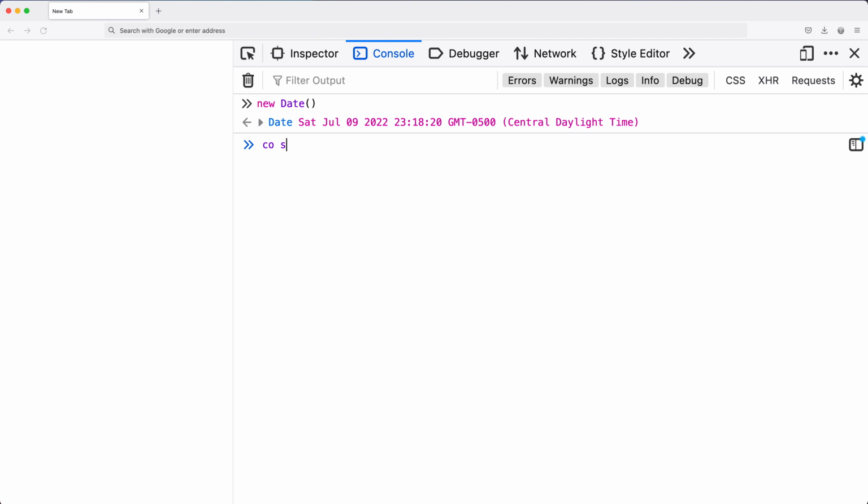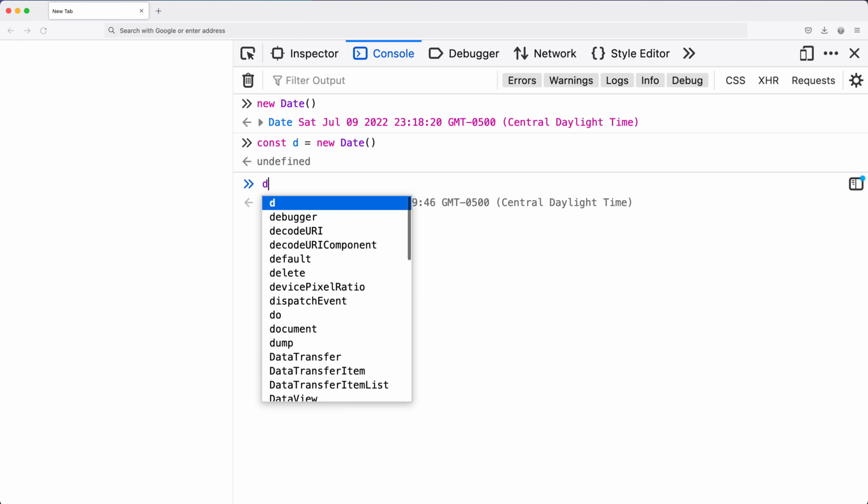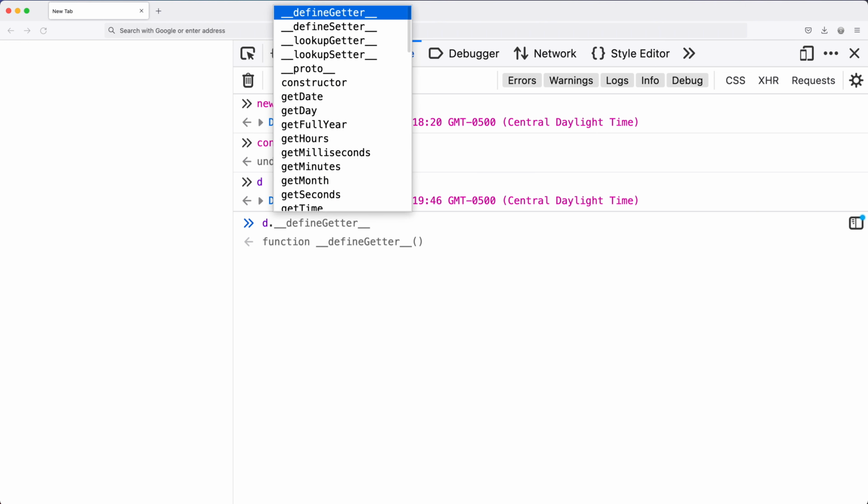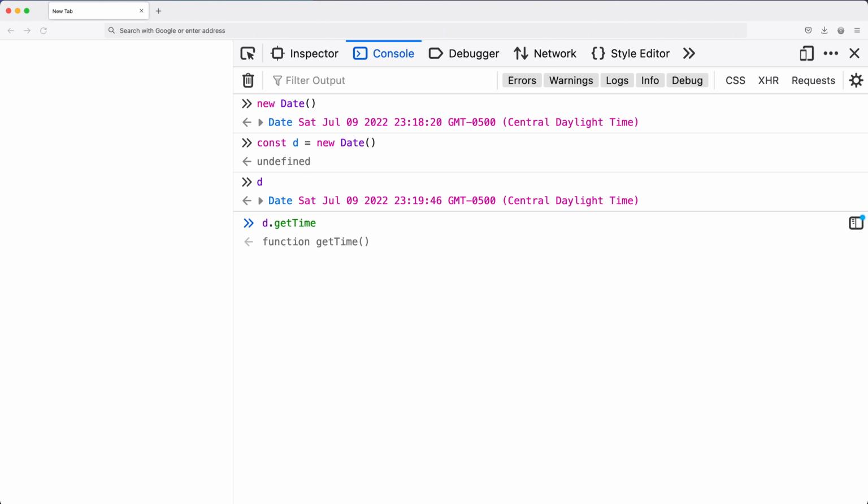So I'm going to go ahead and save this in a variable like this. And yet again, if I just look inside of that variable, at the moment, it will be whatever that time is in that time zone and the date. Now, if I go ahead and do .getTime on this, and it's a method, and I run this, you'll see I'll get this. And this is the offset from some starting point.